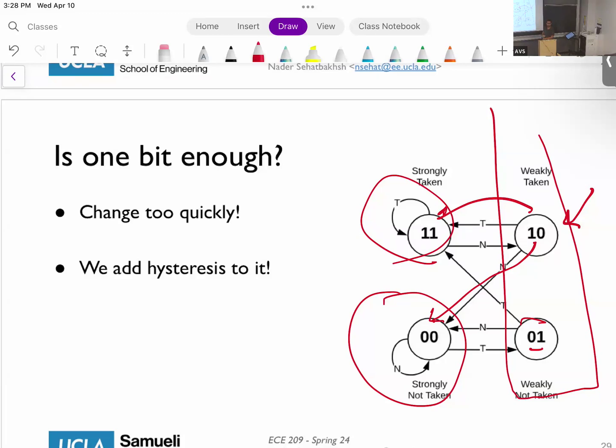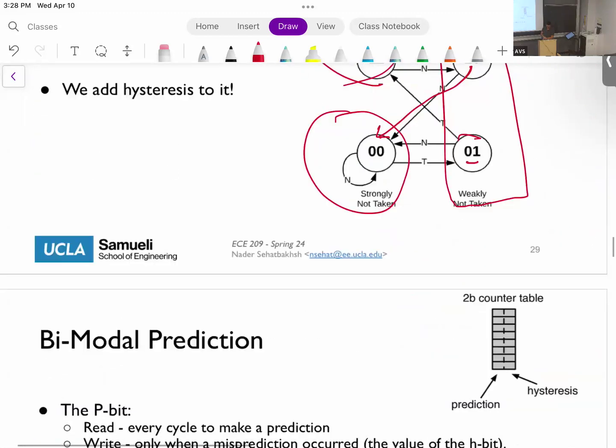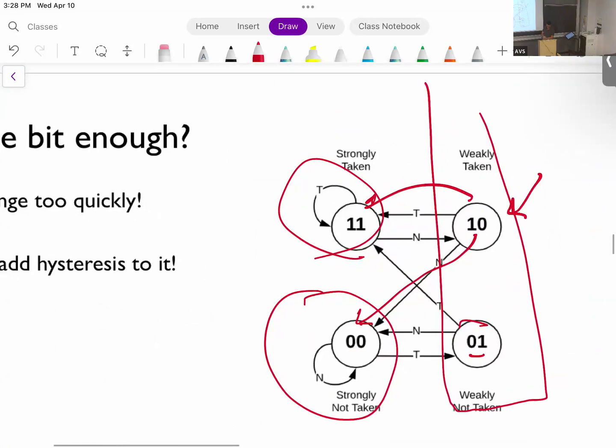All right. Any other questions? Yes. From weakly taken to weakly not taken, from here to here, you can do that, and many people do that. This depends on the strategy. Typically, people suggest that from weakly not taken, you go directly to taken. If you see enough evidence, then you go to strongly. But nothing prevents you from going this way as well.